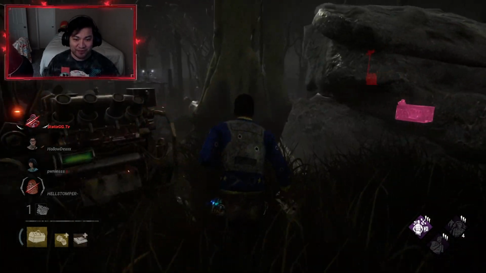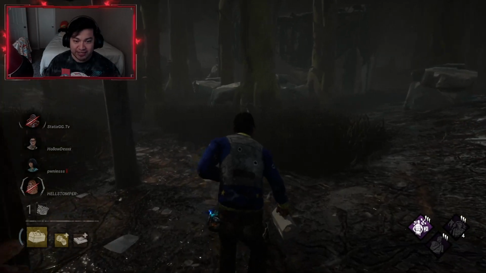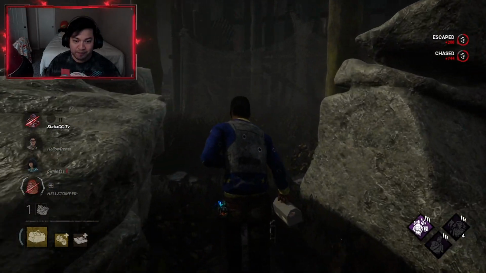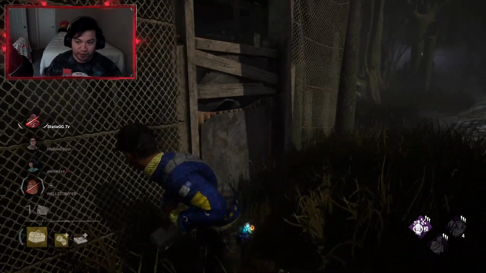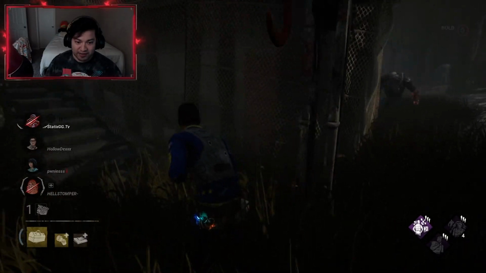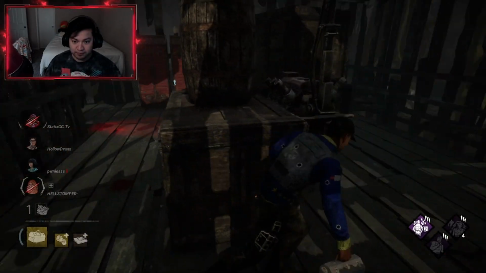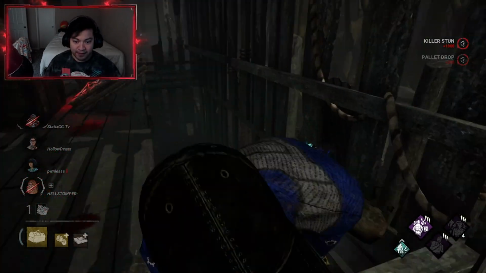Okay, he hit us that time. We're leaving. Let's go ahead and take them far away from the gen so they can actually complete it. I might die here though, but that's fine. If I get hooked, it's only first hook, we're good. Hopefully our teammates help us out later on. Let's go hit him with that, and let's leave.